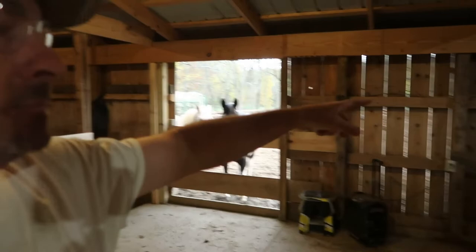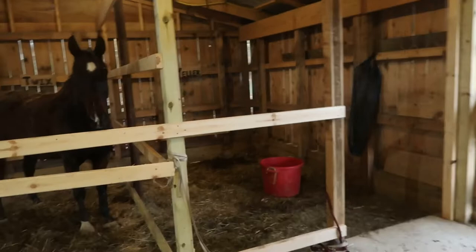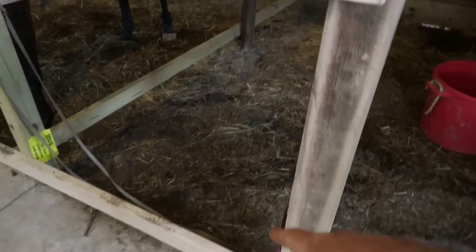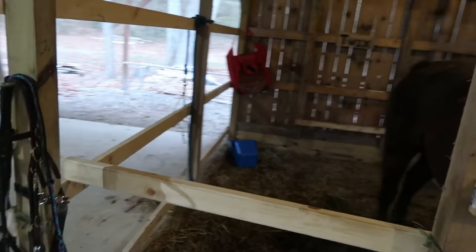All right. Here's what we're going to do. You guys pay attention. Now listen up. We've got these horse stalls that we got started on Miss Kim's birthday, and this is about all the farther we got. We've got these posts and these things framed in. So what we're going to do, I can hear the rain on the roof now, we're going to cut some boards that go up and down here. We're going to enclose these stalls this weekend, and maybe even get to making these slider doors. I'm not sure about that.